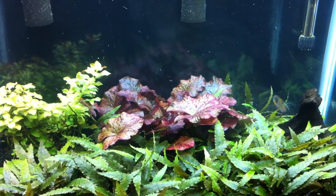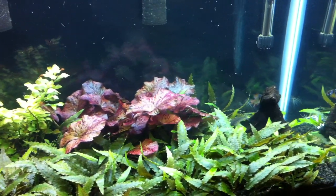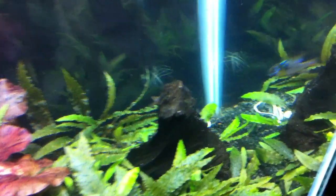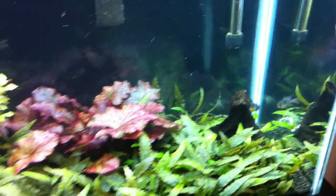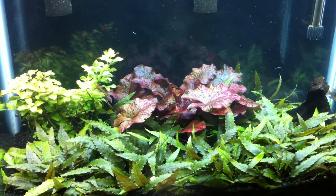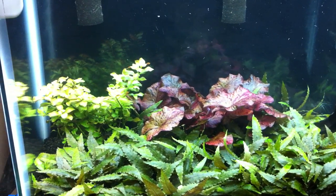Yo, what's up people? What's up YouTube? It's Jeremy showing you a quick video of the 20-gallon planted. It's looking a lot cloudier than it normally does because I've been ripping some plants out of it. You can see some exposed roots right there. I ripped out all the hygro that was growing in this corner to put in my 40-gallon planted. But the reason I'm doing this video is because somebody actually wanted to see it and since I hadn't done one in like a month, I thought I'd let him get a glimpse of what's going on.